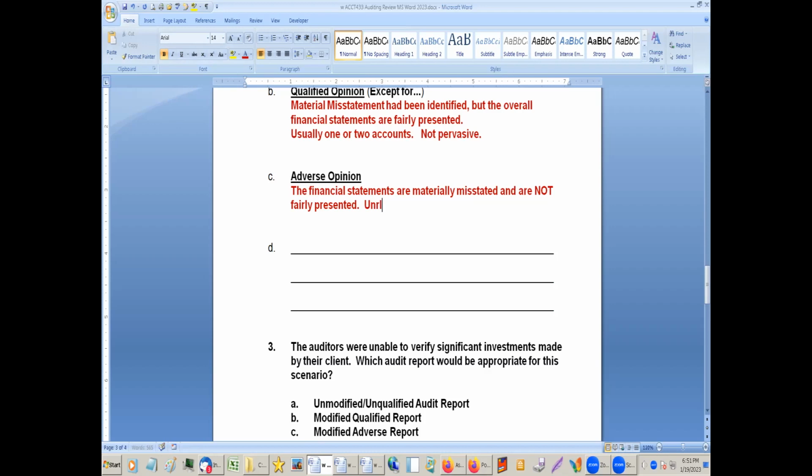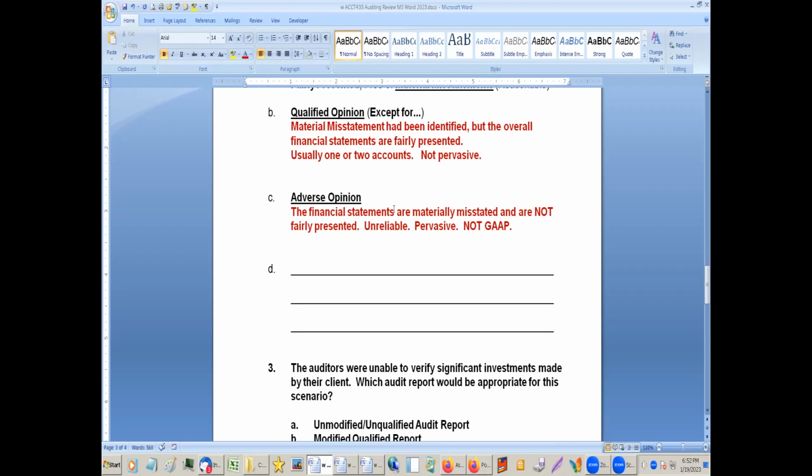They're unreliable. And it's pervasive. So adverse opinion is the worst one. You're saying, look, these financial statements cannot be relied upon. For both the qualified and adverse, dollar amounts will be given.